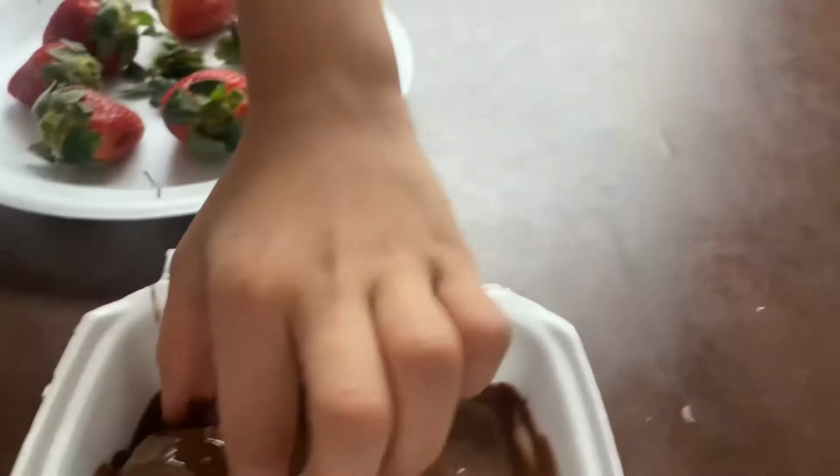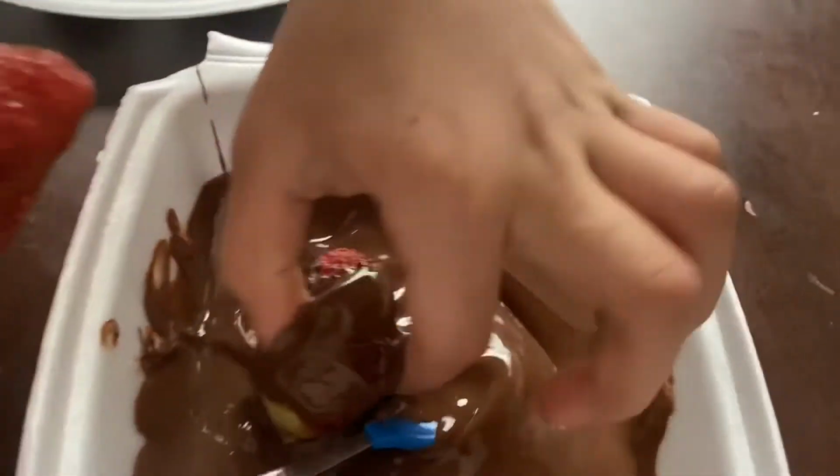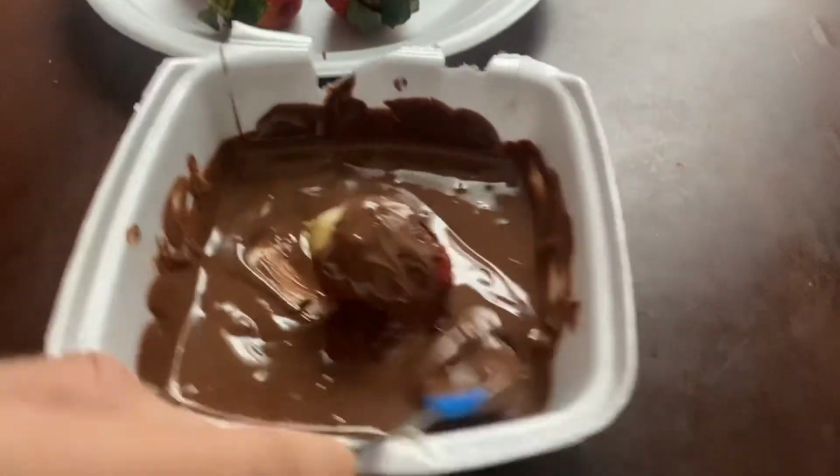Naiah's doing that. That is exactly what we're supposed to be doing. Oh. We can eat all the extra. Is it a little too messy? Then just take it. Thanks, mother.